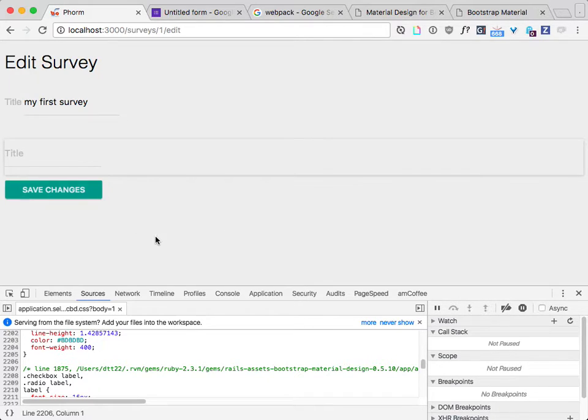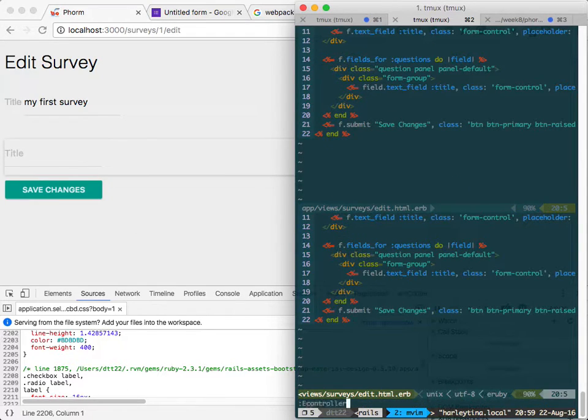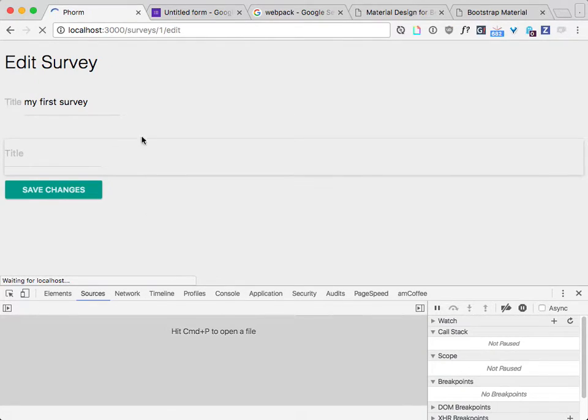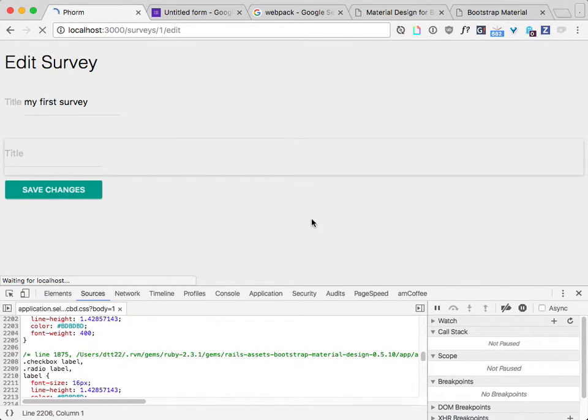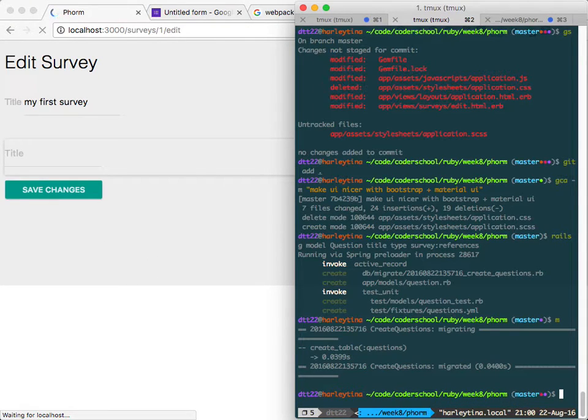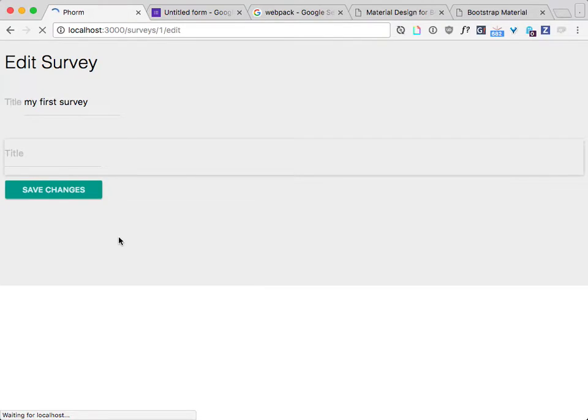You see that? So if I say I built this 2 times, then I have 2 questions. It's a little slow. Maybe I should turn off auto reload. Good lord. Alright, let's turn off auto reload. This is crazy. Refresh this. Oh no, we only have 1 question. What's wrong?